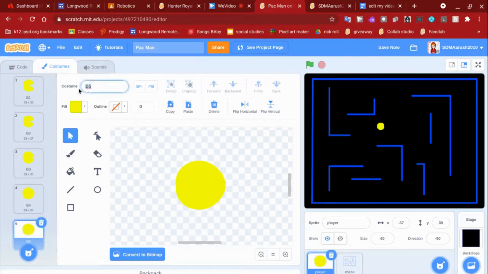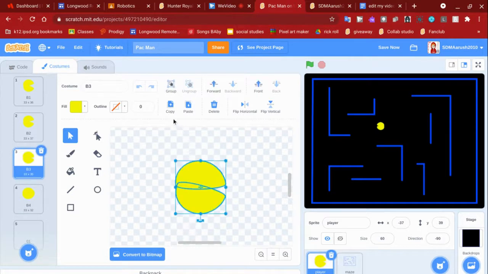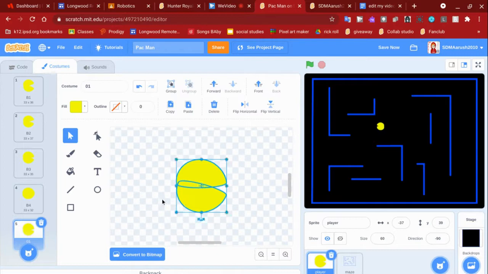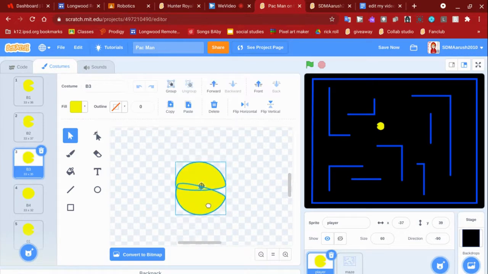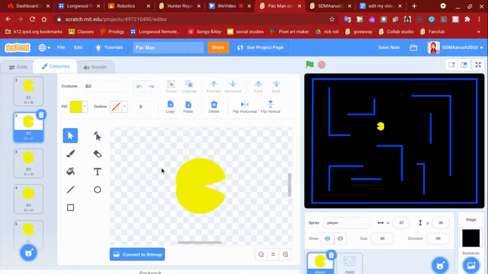And then I'm gonna name this one O1. Let me actually just get this big costume for O1. Also, make sure to center all these. Let me center them. I think they're already centered, but just to make sure.